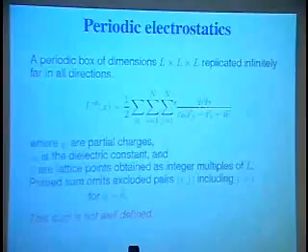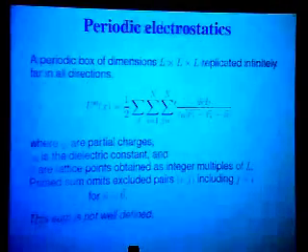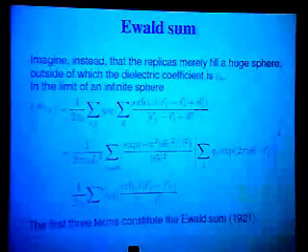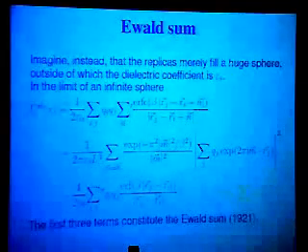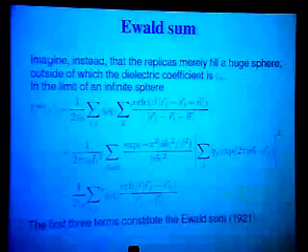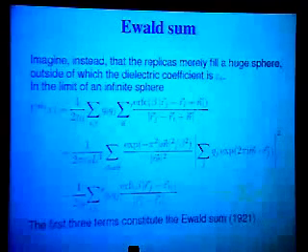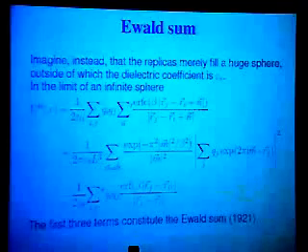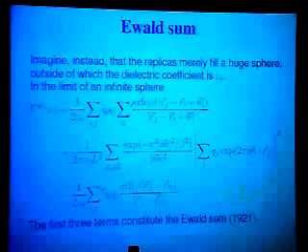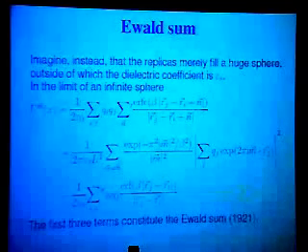And so more has to be said about what we mean when we say we want periodic boundary conditions for electrostatics. One way of expressing what we want is, instead of imagining we have an infinite number of periodic boxes, to imagine that there's this huge sphere filled with periodic boxes. And outside the sphere is some medium with dielectric constant epsilon sub s. S stands for surroundings. If we do that and then take the limit as the radius of the sphere goes to infinity, then we get the following formula for the electrostatic force.